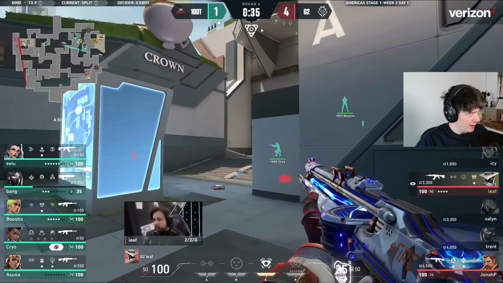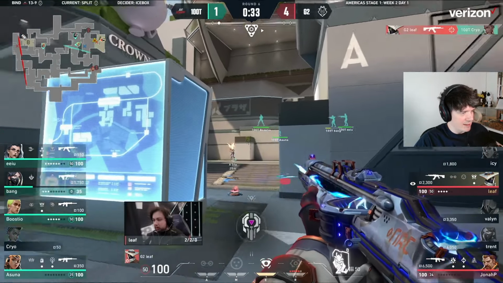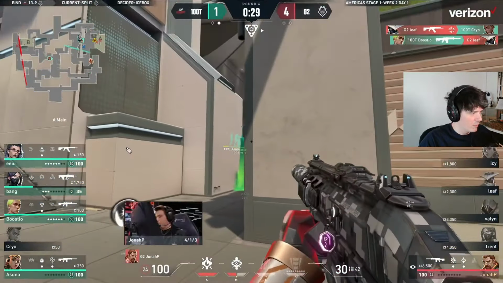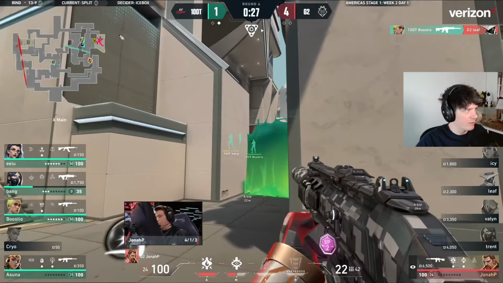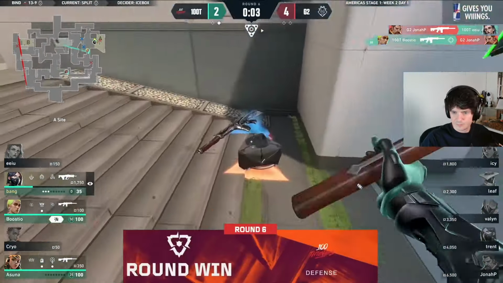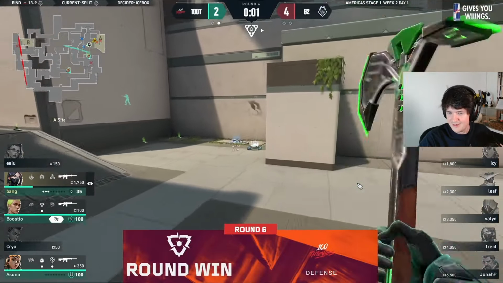Asuna did good though, got the kill and then instantly cleared back to his site, realizing that they were going over towards her. And who was this that stayed back on his site? Was this Cryo? He did great as well. Have this one on lock. Bit of a fumble there from G2. Yeah, I mean, it was a cool idea for G2.